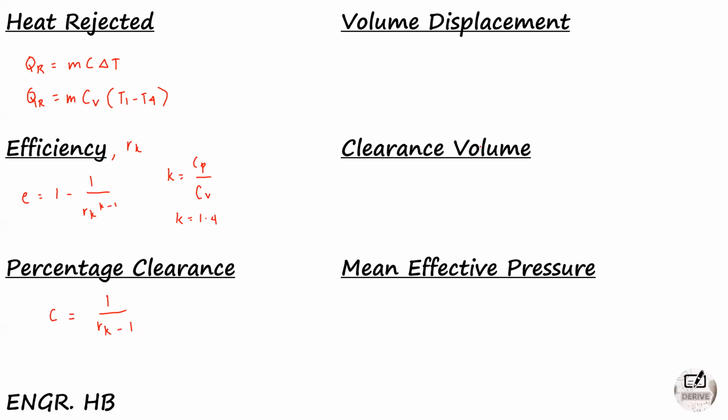And of course, volume displacement. Volume displacement, pwede natin represent by VD. So volume displacement is just the difference between the two volumes. So that was V1 minus V2. Or pwede rin natin sabihin V4 minus V3 because V1 is equal to V4 and V2 is equal to V3. Kasi nga ang process mo is SV, SV. Dalawang volume lang ang involved and dalawang isentropic. Okay?